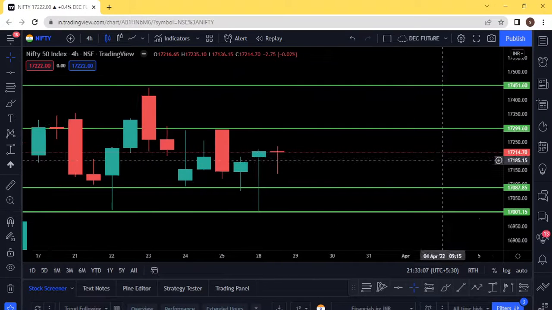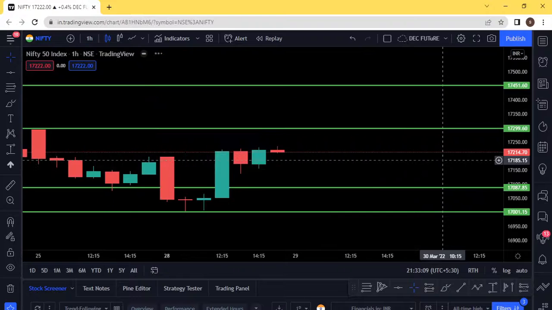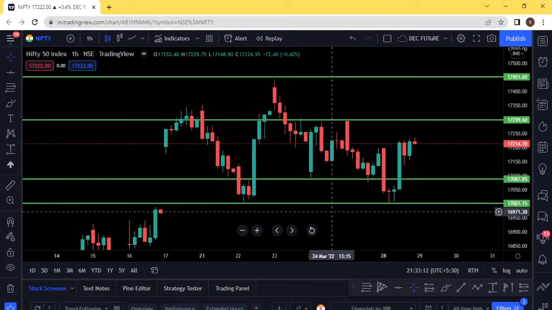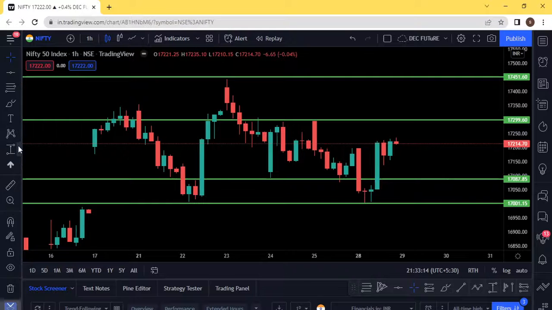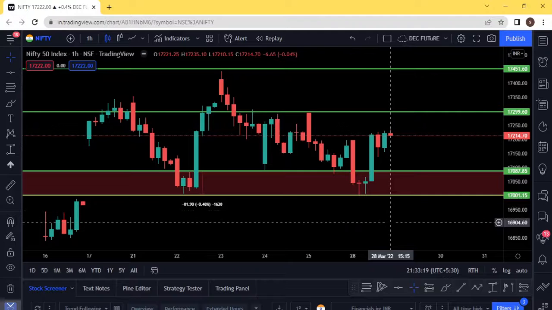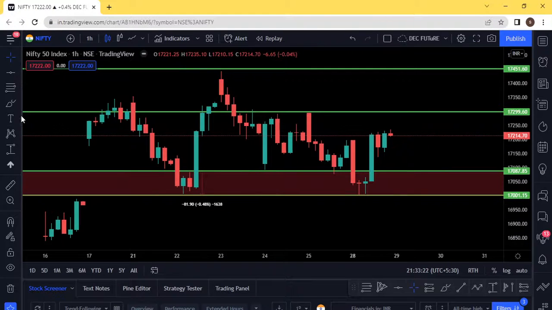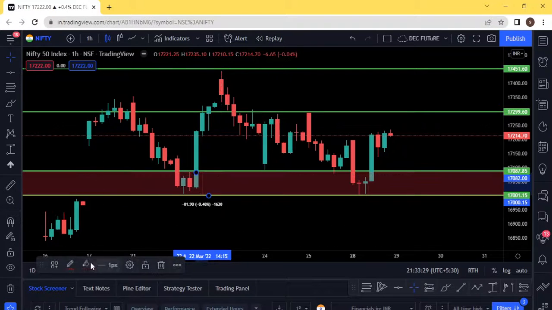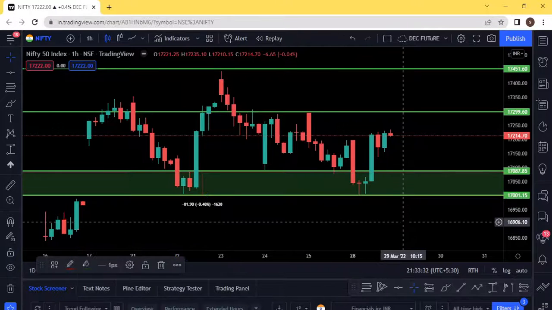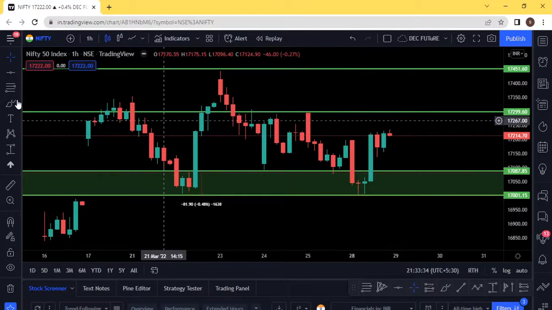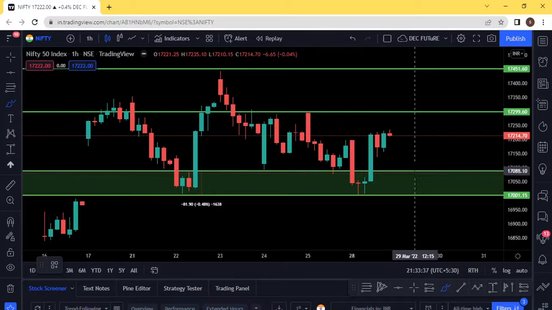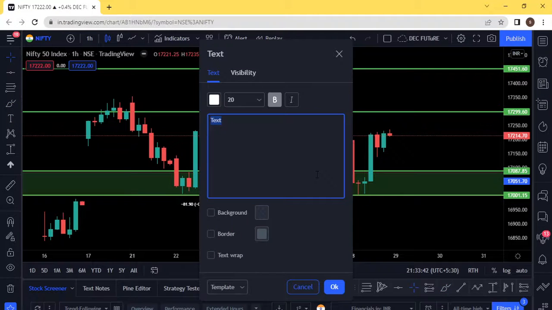Now having said that, we'll go into a smaller time frame, 60 minutes, and see if there are any more opportunities. Now if we see here, I'm going to mark this as a zone for us, right? This is going to be a support level for us, or I'm going to call it a demand zone. I'm going to mark it in a different color, say green, so that it becomes easy. That should act as a support level or demand region for tomorrow. If the price comes here, we will take an action based on the price. Now I'm going to write this as demand zone.